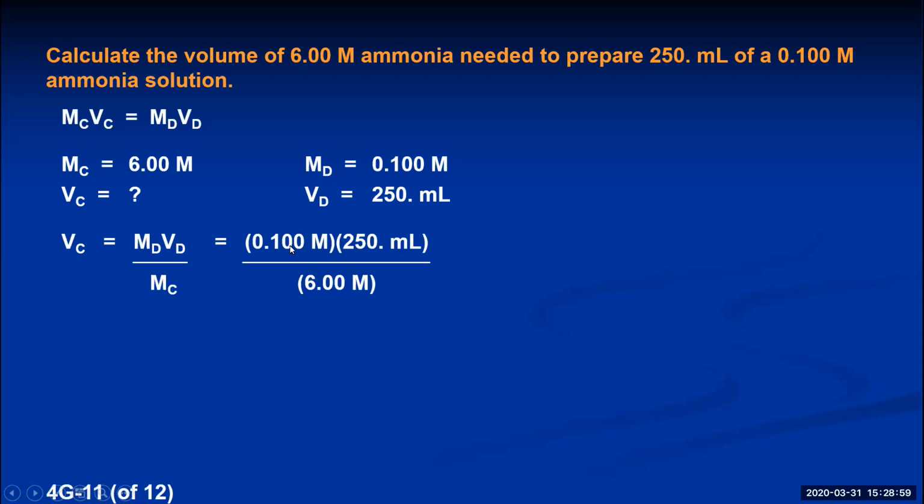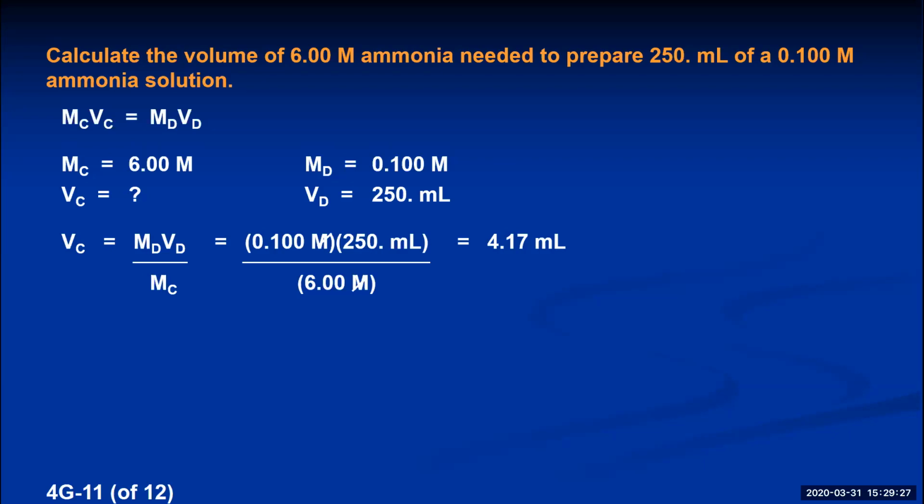If I write my molarities just as capital M instead of moles per liter, that's fine because what do the M's do? They cancel out. If I rewrote it as moles per liter over moles per liter, they would cancel out as well. So it actually simplifies the problem to a small extent. So the molarities cancel out here, and if I use my volume in milliliters, I'll get an answer in milliliters, 4.17. If I would have switched that to liters, then I would just have an answer in liters, which would still be correct. It would just be 0.00417 liters.